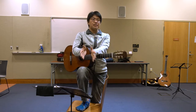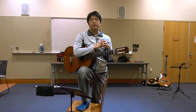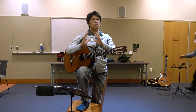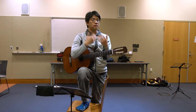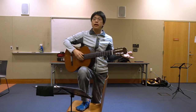The idea here is that if I give you four categories to work on, you should just pick up the guitar and walk through those categories. You don't have to think, and that should suffice for your workout for the day. I think that's the key: try not to think about what categories you have to do. So the first category is called open strings, and it goes like this.